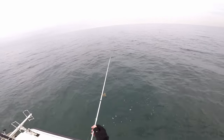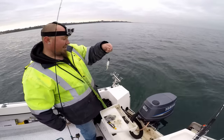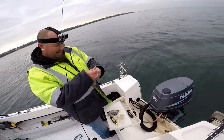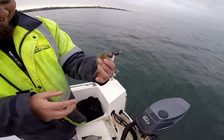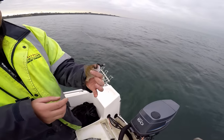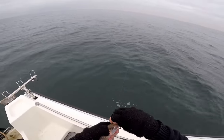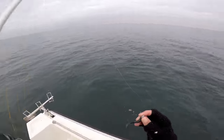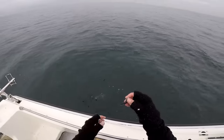He's not a bad fish, actually. Look at that. That's a runt. I reckon a soft plastic's bigger than him. How funny is that, eh? That's a cracker. Let it go. There we go.